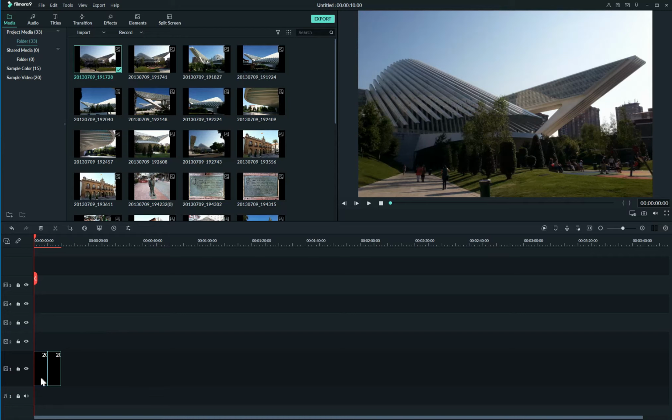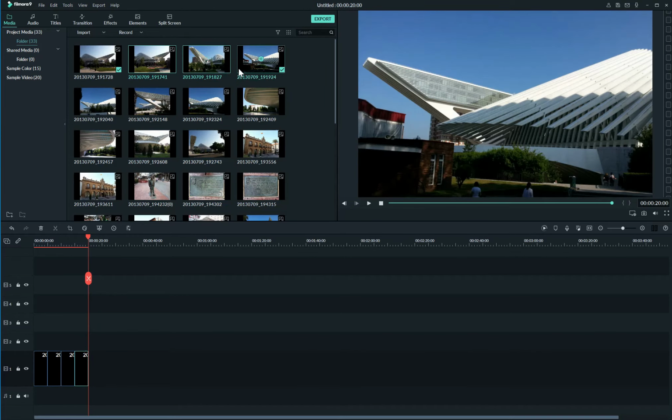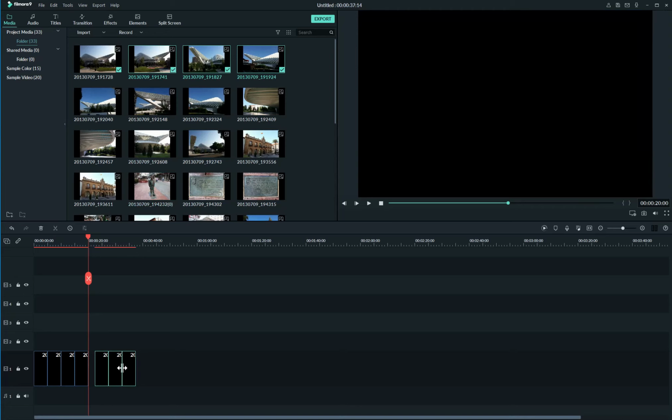If in case you want to bring everything, you can select all the images. So maybe if I want to select all, I select about 3 of these, and then you see when I select, they already came. Or you can also move. If they did not come, you can just pick them and bring them to the timeline here.